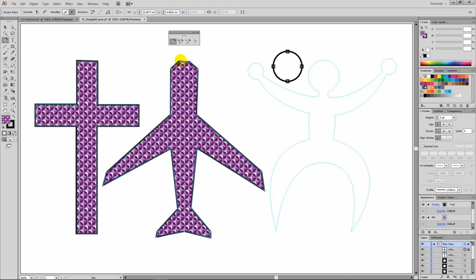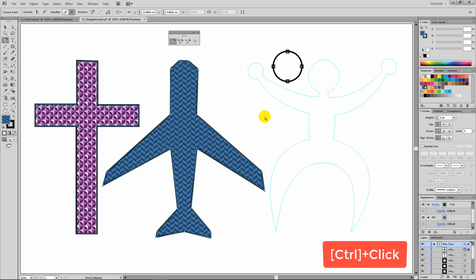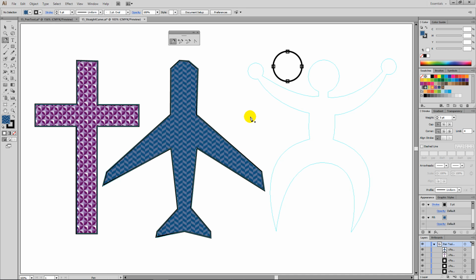Click the airplane pattern in the swatches panel. Then hold down Ctrl and click on the artboard to release the selection.